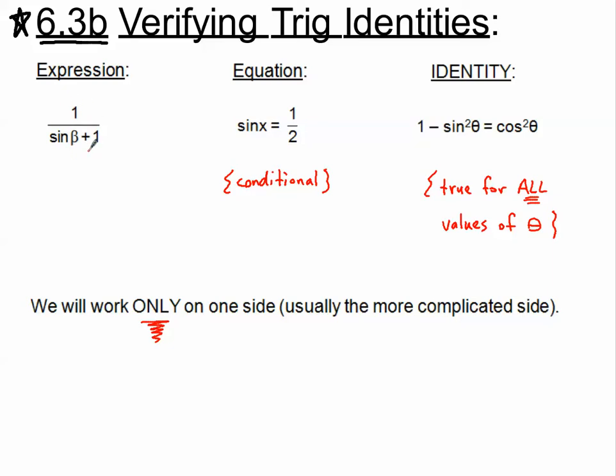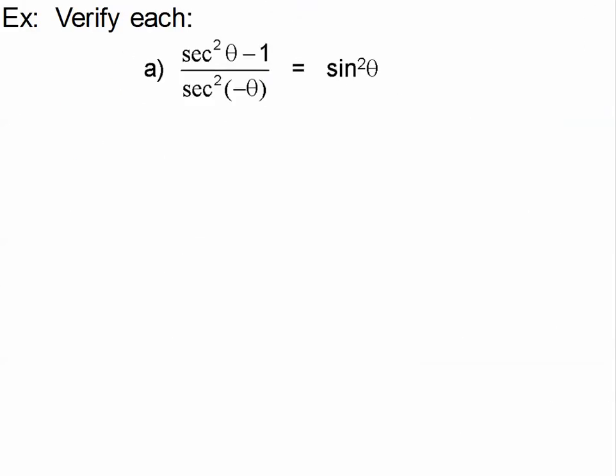Okay, so let's look at our first example here. The good news with an identity is we know what it's going to be equal to. For example, we're going to choose to work on this left side because it is the more complicated side. There's more things we can do. But we know when we're going to be finished. We know that this is going to be equal to sine squared. All we have to do is establish that that is true. We just have to show step by step how this will transform into sine squared.